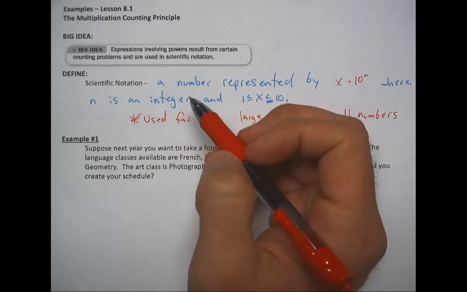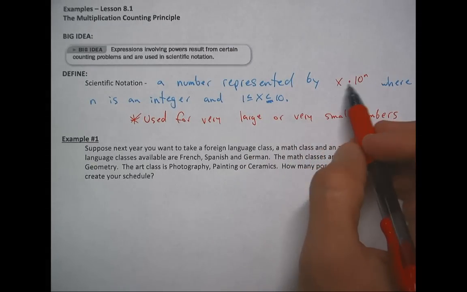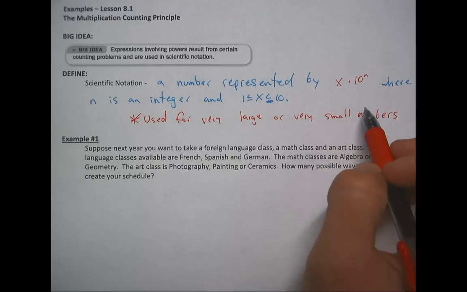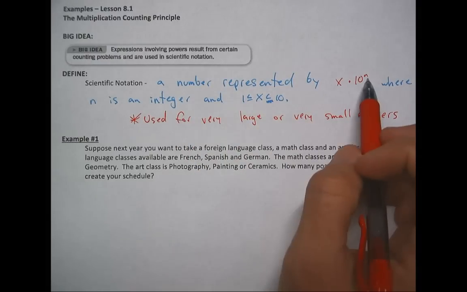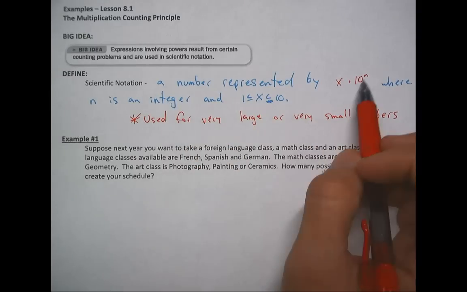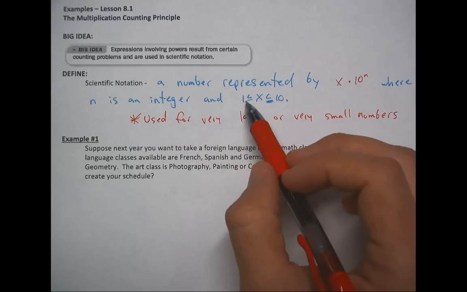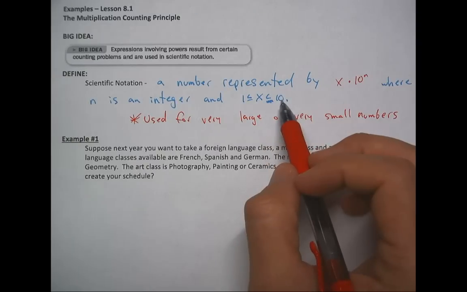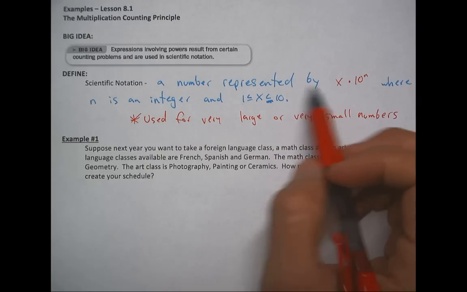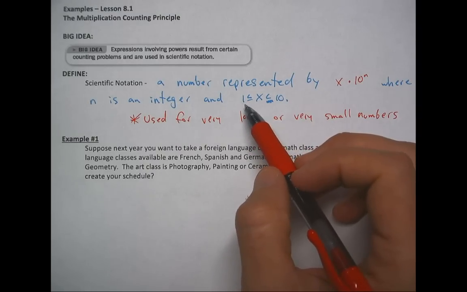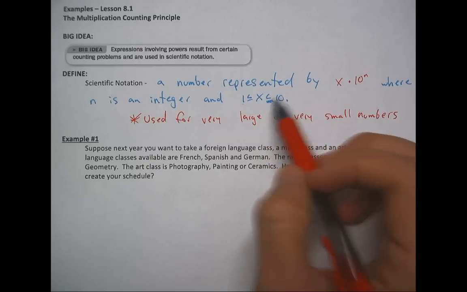So we just did a warm-up to review scientific notation, which is a number expressed as x times 10 to the n, like 3 times 10 to the fourth, where n is an integer, a whole number. It could be negative, but it's a whole number, not a decimal. The power of 10 is an integer. And then x has to be between 1 and 10. It can be 1, it can be equal to 1, but it can't be 10; it's got to be less. So basically it's going to be a single digit number, but it can also be like 1.6 or 6.45, as long as that number is between 1 and 10. So it can be 1 or any number between 1 and 10.